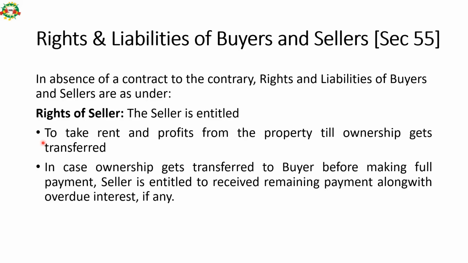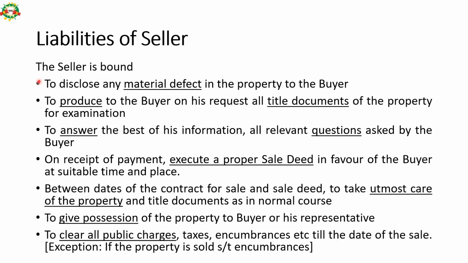In case ownership gets transferred to the buyer before making full payment, the seller is entitled to receive the remaining payment along with overdue interest, if any. So in case I have already transferred this property to you and you have not made me the full payment, then the remaining payment along with any overdue interest from the due date, if any, has to be paid by you as a buyer to me as seller. So these are the rights of the seller.